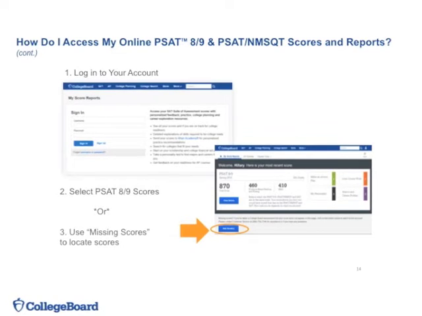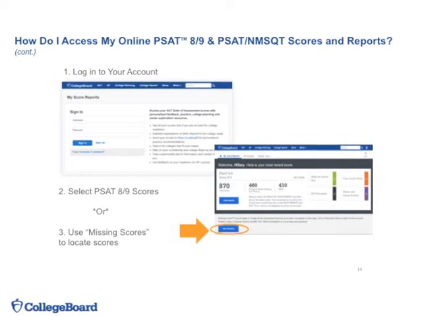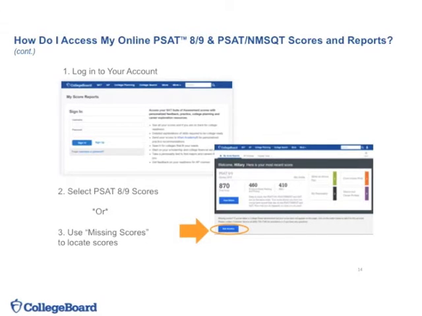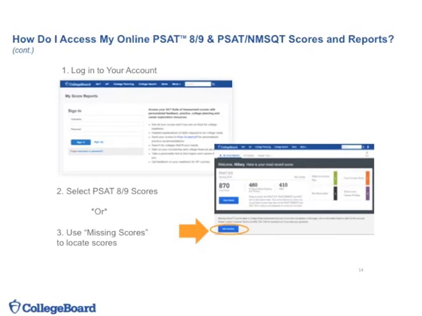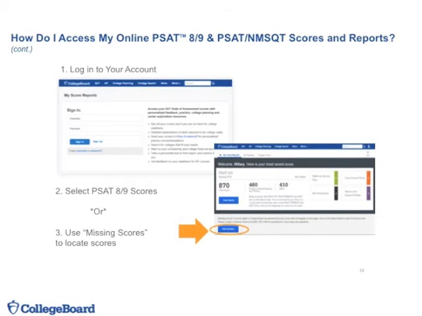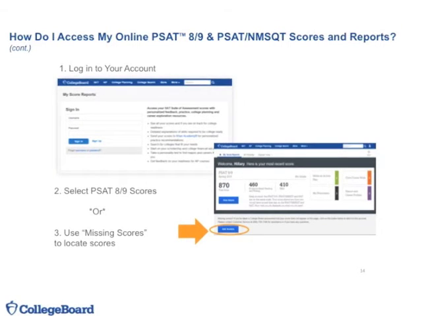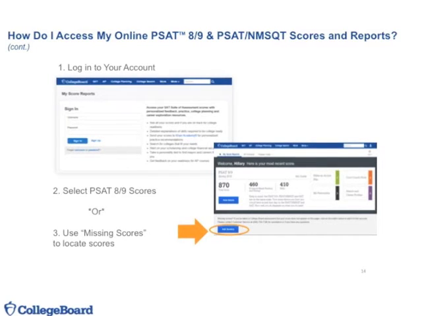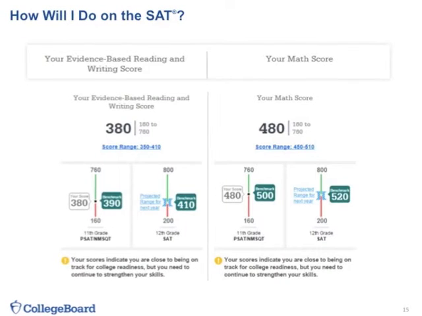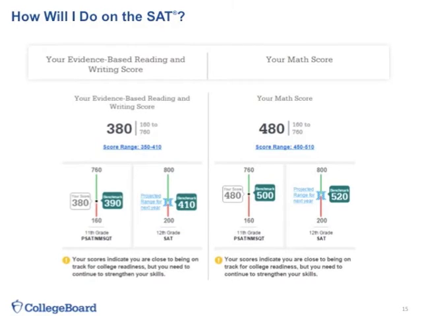The other part that I would say is that at times, if your student did not bubble in their name correctly, and you have set up your College Board account according to what you actually named them, versus how they bubbled it, it won't connect those. And I, as the academic advisor here at SCA, cannot make those changes through College Board for you. You will have to contact College Board directly to make those changes.